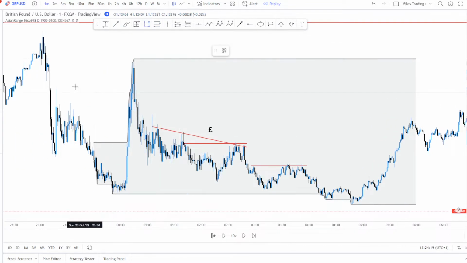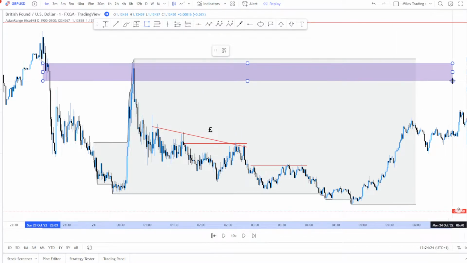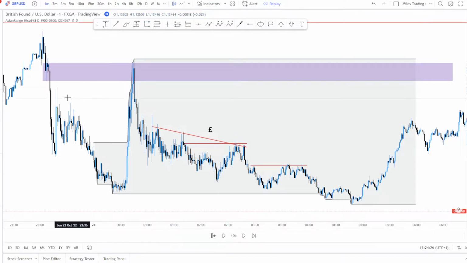What I did was I looked a little bit further back and I found this nice institutional order block region, and looking at that, it kind of aligned with this area. I'd rather use this because it can tap into an institutional area. It can be tapped multiple times. Sometimes it just goes a bit deeper each time it taps in, but I expected it to at least tap into this area once again.